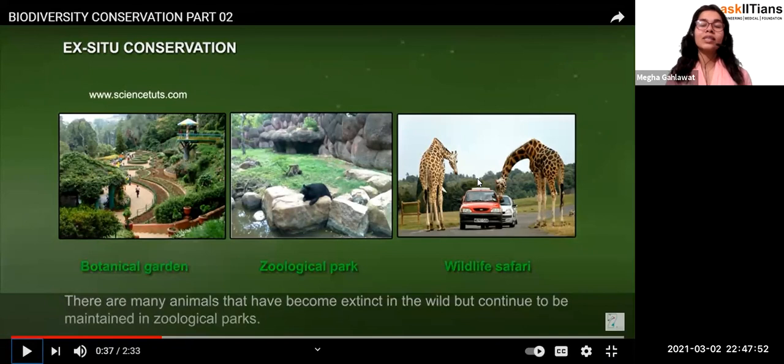Now, see, one such example is the panda. China has done an incredible job in taking the panda out of the endangered and vulnerable species. Now they have a lot of population of panda, and that is a very good thing that has been done on the human part. Now, moving forward with the video, let's just go ahead with it.